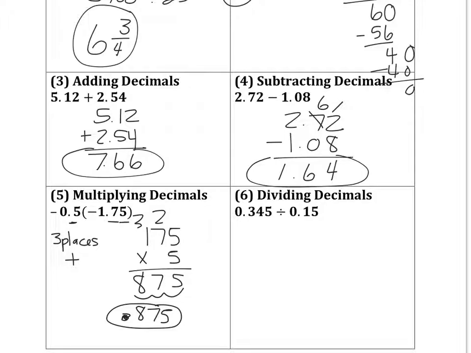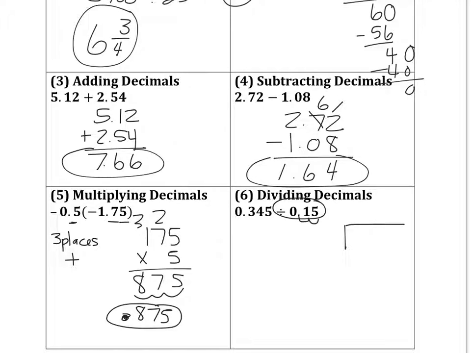Now, dividing, there's also a trick to this as well. We want to work with the least amount of decimals as possible. What is outside of the house should not have a decimal with it. It makes it very difficult. So the second number is going to be outside of the house. I need to remove the decimal places.